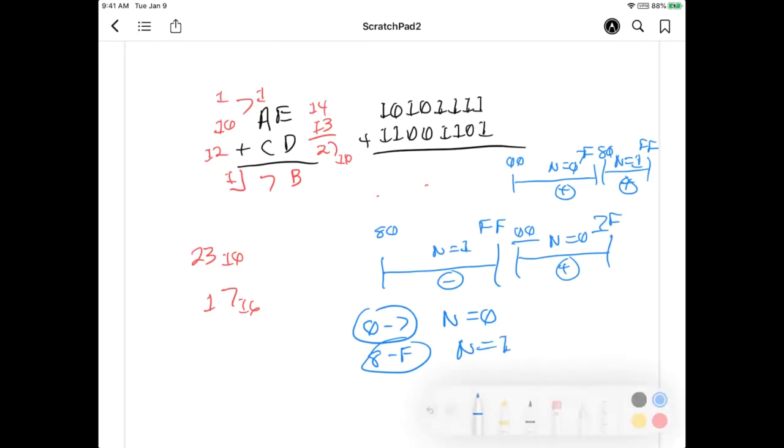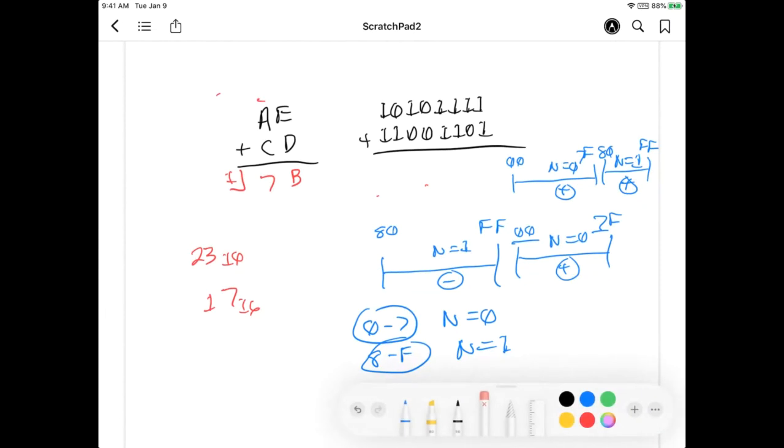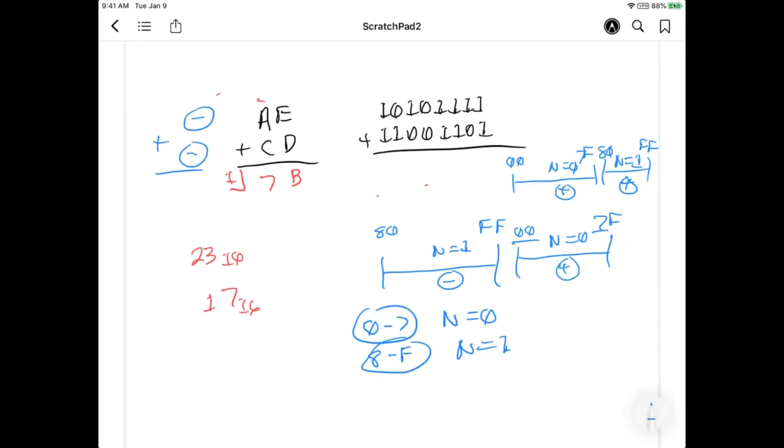So when you're looking at these numbers in hex, you can just ask, is this positive or negative? Well, is this 8 or bigger? Yes, that is definitely bigger than 8, so that is a negative. Is C bigger or equal to 8? Yes, so that's a negative. That's a negative, and we're adding these together. What kind of number did we get? Well, 7 is in the range of 0 to 7, so that's a positive. And so a negative plus a negative giving a positive.